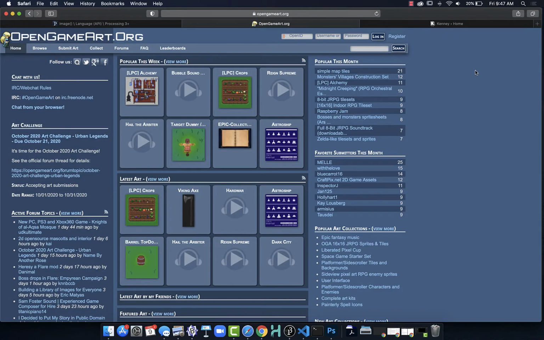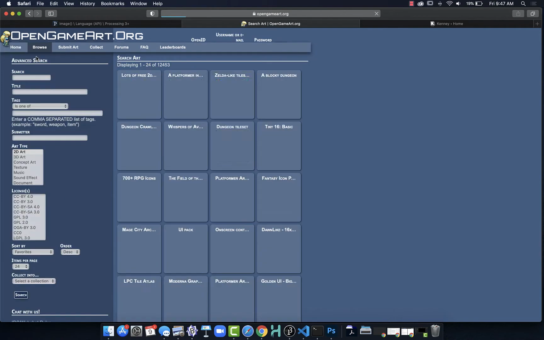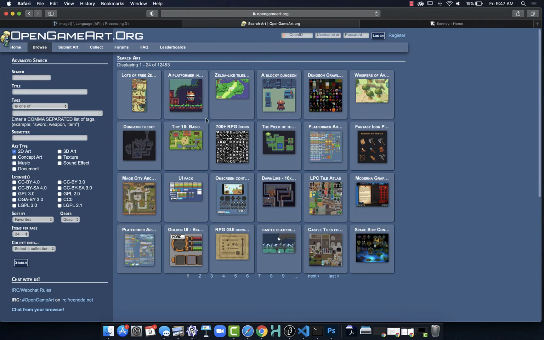One resource that is available is OpenGameArt. On OpenGameArt, there are lots of assets that you can download. In this case, we'll probably be looking at 2D artwork, so we'll see we have a lot of tile maps and sprites and things like that. So you can start to narrow down your search and look through the artwork collections there.